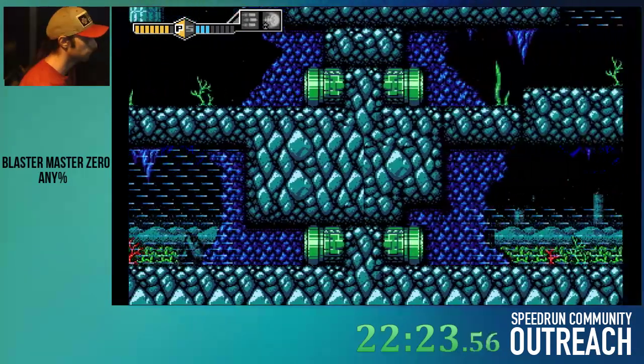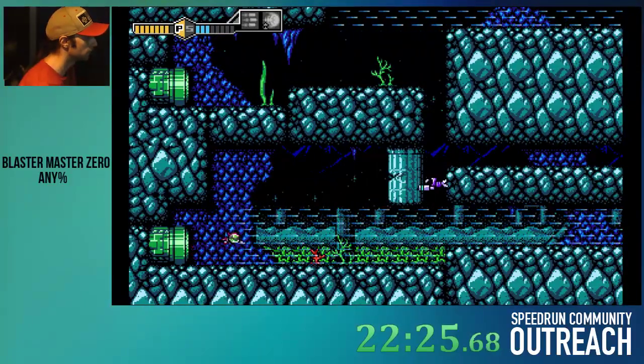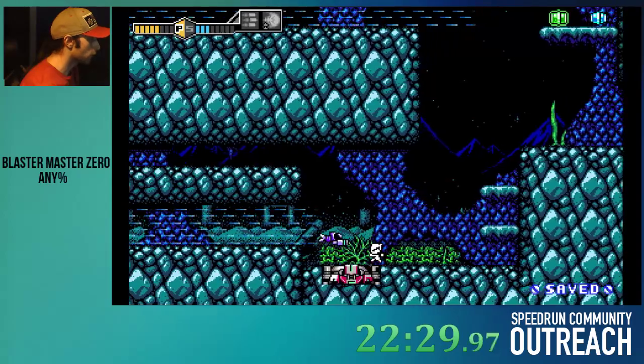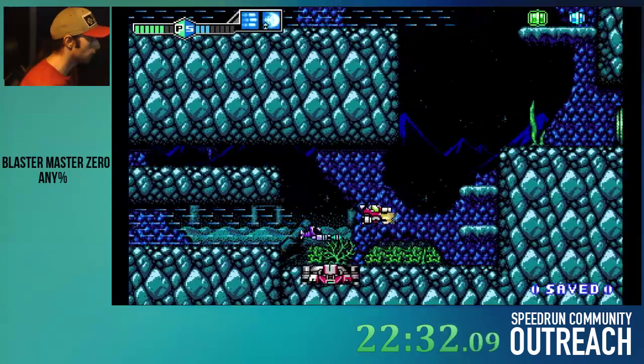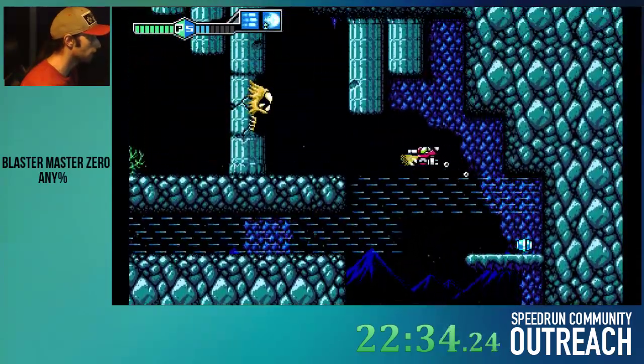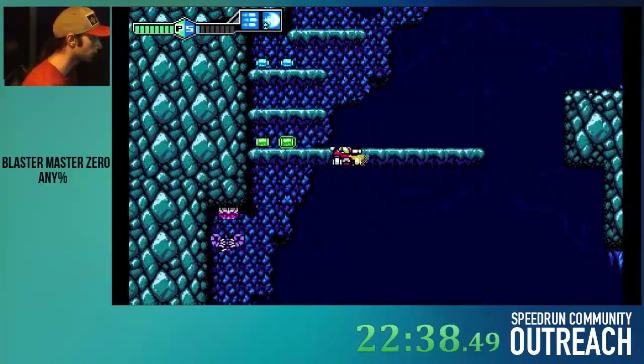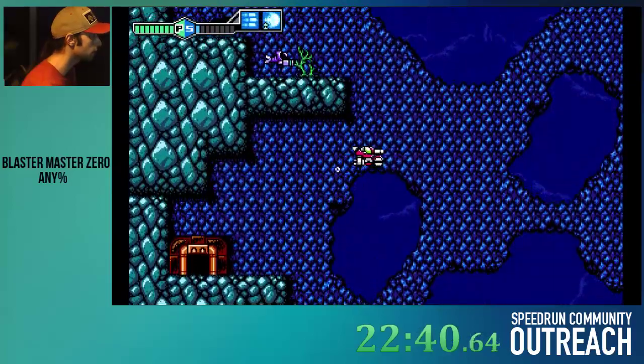It's also very, very slow as well. That's why, in any percent, we just hope we get the drops we need. The way the routing for 100% works out, we are going to have a full gun meter going into that dungeon every time regardless, so it ends up not being an issue.